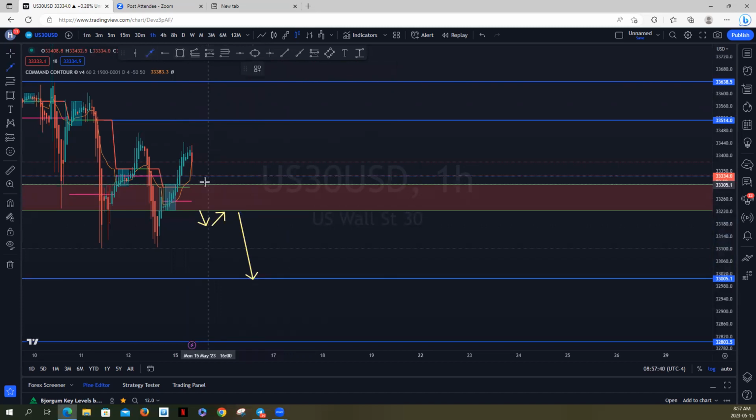And I like what US 30 is doing now because this is the time where people lose money because they're not patient and they keep going back and forth. So you really want a breakout and retest, touch the zap zone. It could go in the zap zone, but you want that break and retest, then you get in. Break, retest, then you go for the sell.